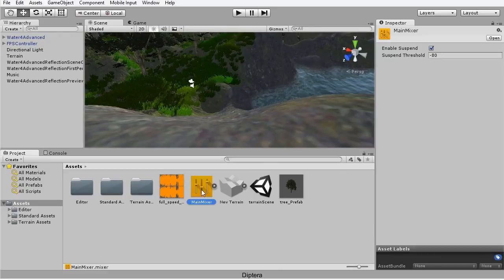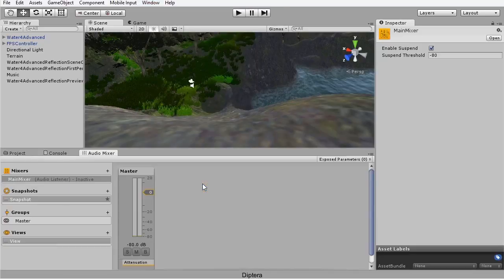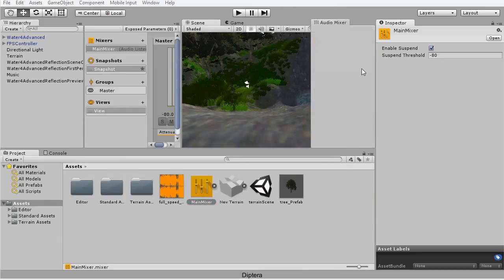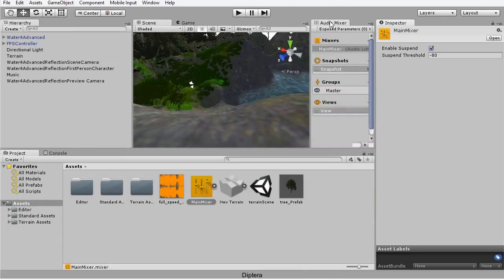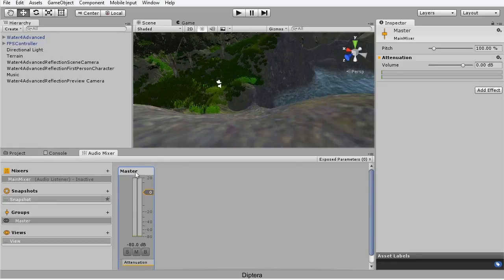Now to display the contents of this Main Mixer asset, we can double click on the Main Mixer asset from here, or we can display the Audio Mixer window by choosing Window, Audio Mixer, or press Ctrl 8 on the keyboard. That's Command 8 on a Mac. But I'm going to double click the Main Mixer asset, and when I do that it displays here in the Audio Mixer window. This window may appear free-floating. It may appear, for example, up here or over here. If it does, just click and drag the Audio Mixer tab and drop it down the bottom here. This view is usually quite good. So here we have a master mixer channel that has been added automatically to the audio mixer, and this will display the volume levels for us in our game.